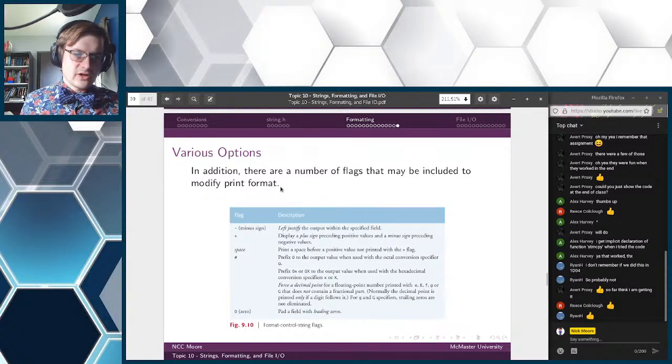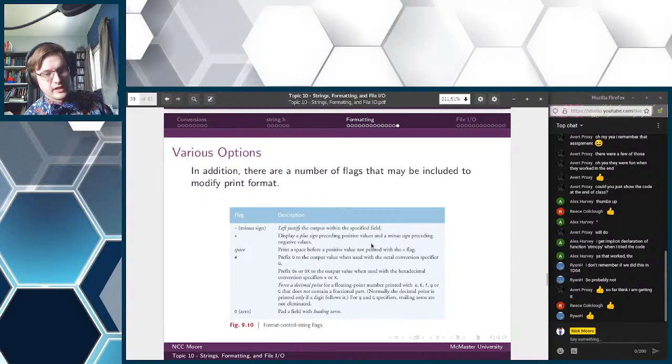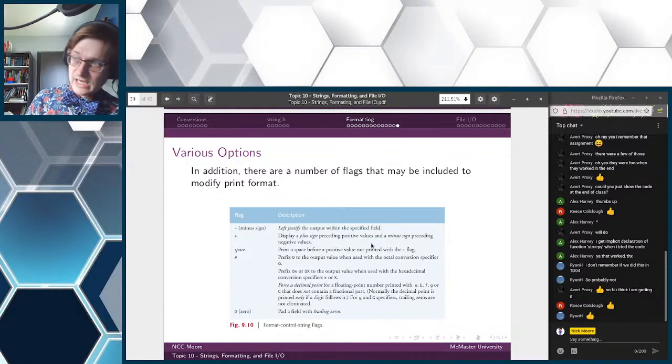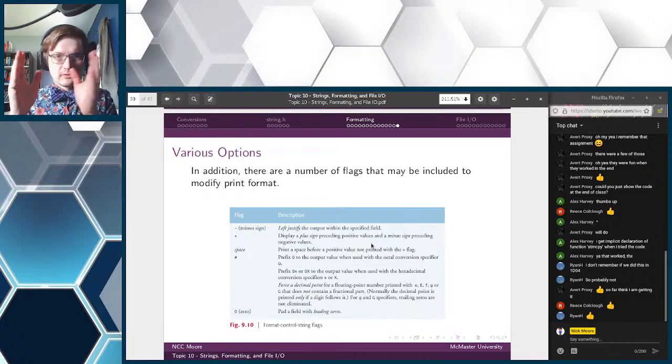Various options. In addition, there are a number of flags that may be included to modify the print format. If you include a minus sign, that left justifies the output. A plus sign displays a plus sign on positive values and a minus sign on negative values. That's particularly of interest if you're doing anything with accounting. Typically, when you're doing accounting, you want to see the plus signs, right?